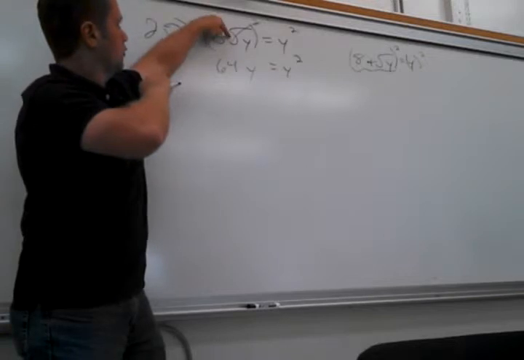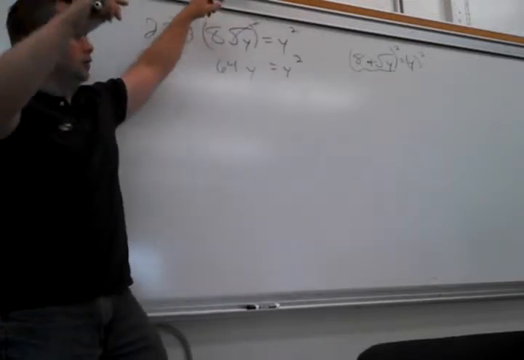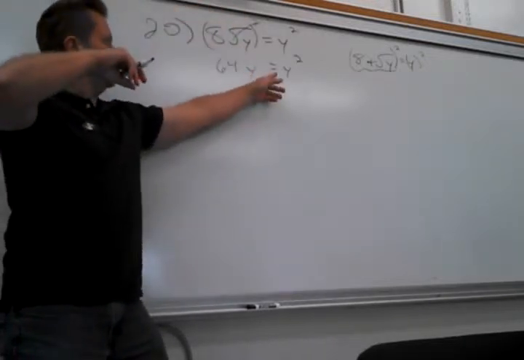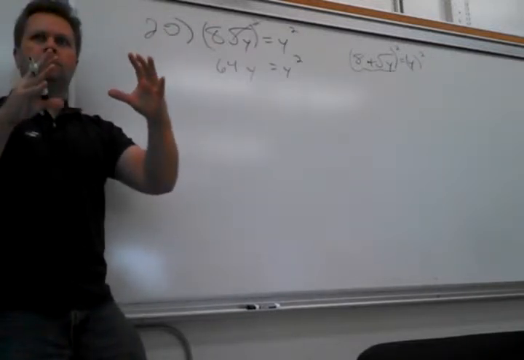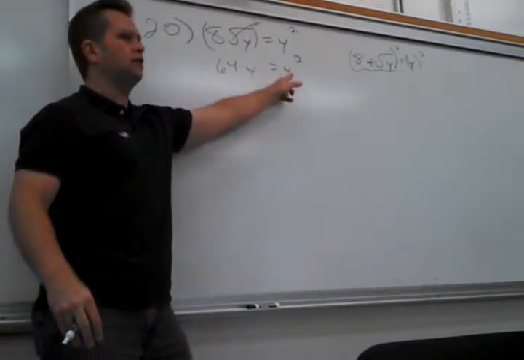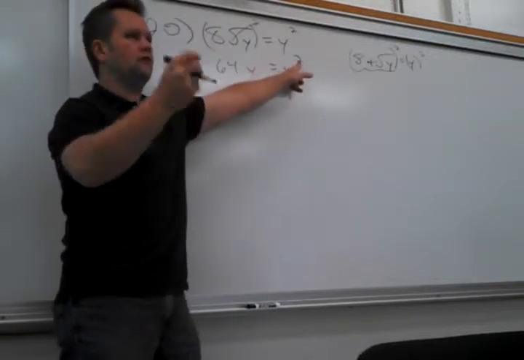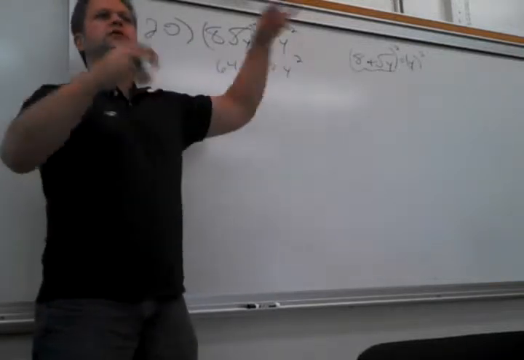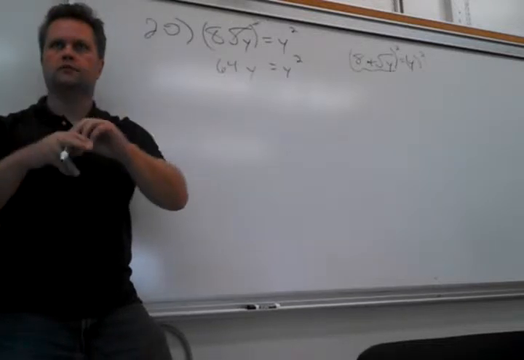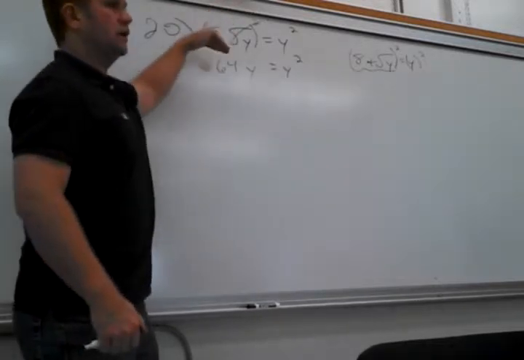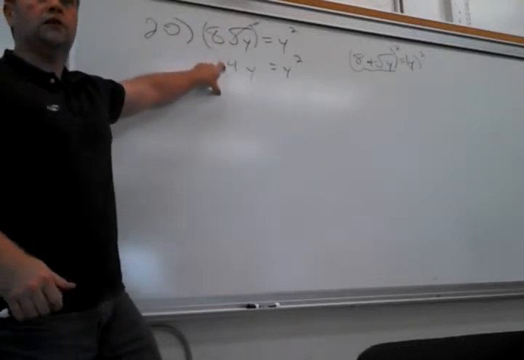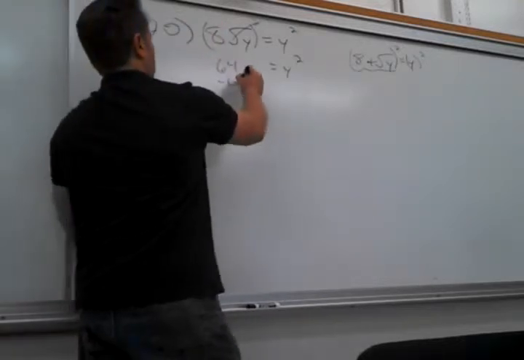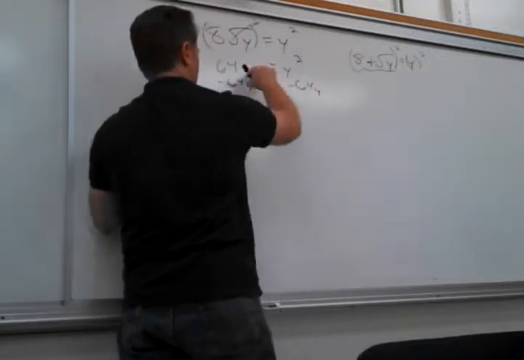So if I have a square root, I want to square to set it free. And then when I get to my next step, I just look at it with fresh eyes. I say, if somebody gave me this problem, how would I do it? Well, I can't get my y's together, because one has a different power, so I get it equal to 0 and factor. We know that process, right? It doesn't matter that I squared to get there. All that matters is where I am, which is here, and I know how to solve this kind of thing. So subtract 64y. Get it equal to 0.